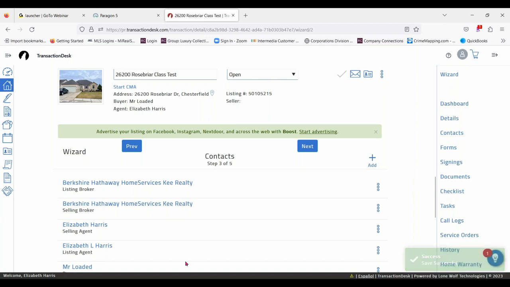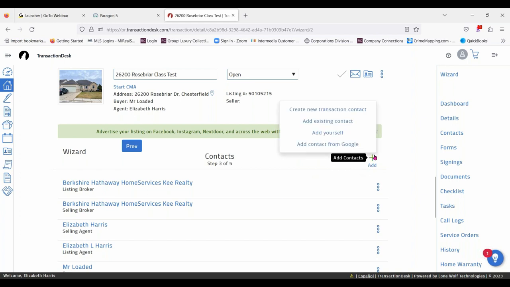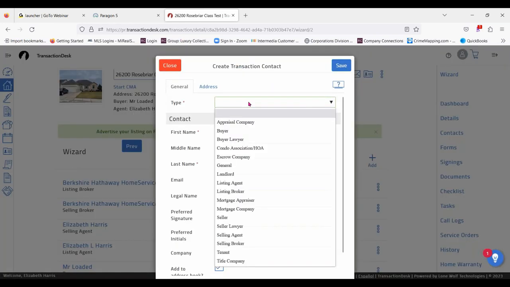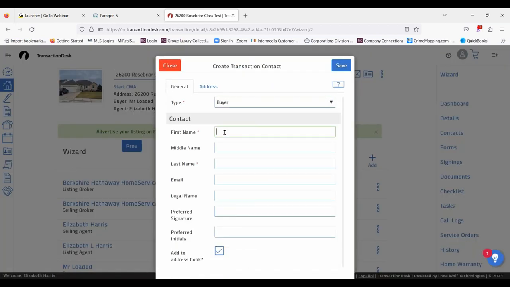Okay, and we're going to add Mrs. Buyer now. So we've added Mr. Buyer, now we're going to add Mrs. Buyer. So I'm going to do the same steps again. Again, the more you do this, the easier it gets, and it's easier for you to remember. So add again, add and plus sign, create new transaction, and put in buyer again. Now put in your Mrs. Buyer. Now you have to put these in individually because they have individual signature lines, but you can use the same email address.